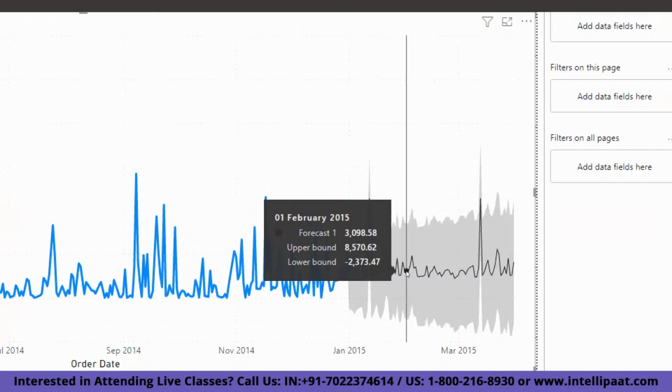Okay. Now you said, Dhruv, I've invested some money in shares, and I want you to know. So I'll say, okay, if everything goes good, you can earn a revenue up to 3,098. That is the forecasted value. If the financial market outperforms itself, if it goes blasting, you can go up to 8,570. If the financial market goes down, you can have a loss up to minus 2373. That much info it is giving over here. I hope you are clear with this.